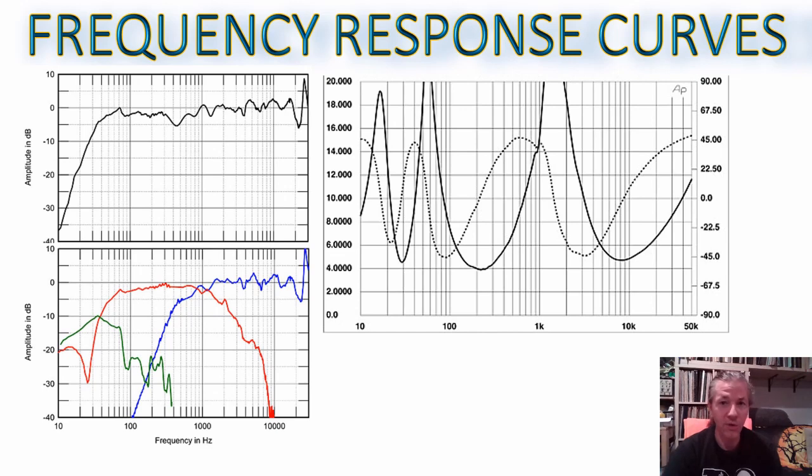Okay, so going back here to the frequency response curves, and on the left side, we see the frequency response curve. This is here, I just put a little bit of a blue marker right here. So here we see that's the curve for the output for the speaker. That's the frequency response curve. And you can see that here, that's the zero level. So it means that this axis here shows the amplitude, and the x-axis shows the frequency.